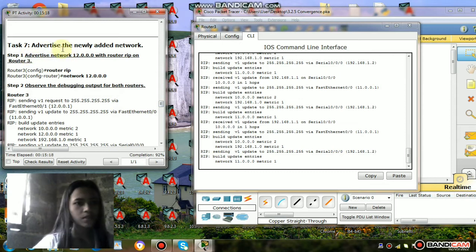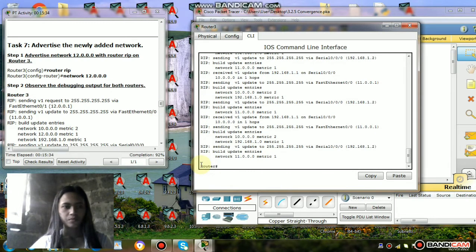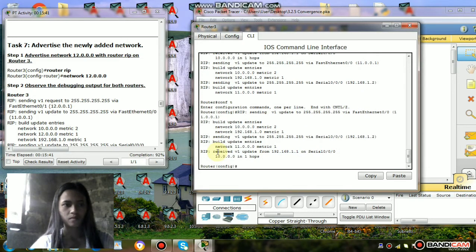Next is task 7, advertise the newly added network. Step 1, advertise network 12.0.0.0 with router RIP on router 3. So on router 3, let's type router rip.